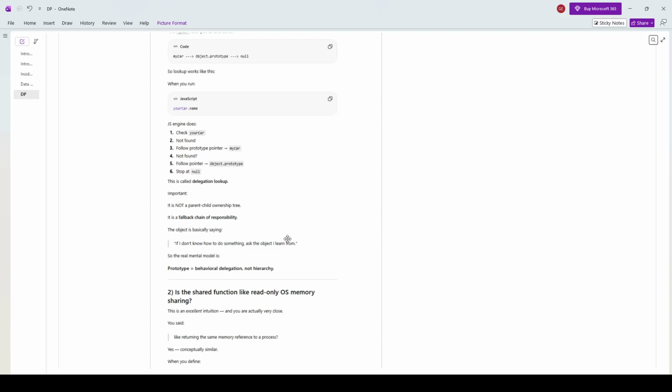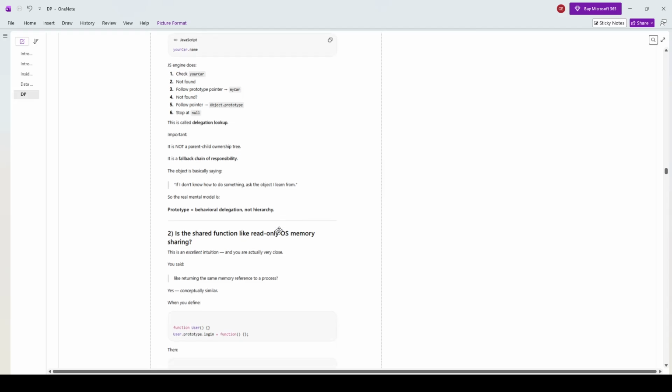So this is called the delegation loop. Important: it's not a parent-child ownership tree, it's a fallback chain of responsibility, because it's not really a parent in the sense that it actually owns that child. They are just linked, and you're just trying to make use of their resources in order to avoid instantiating multiple copies of the same instance instead of reusing it.